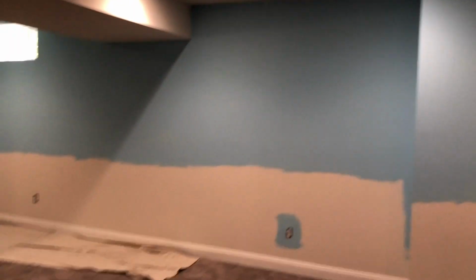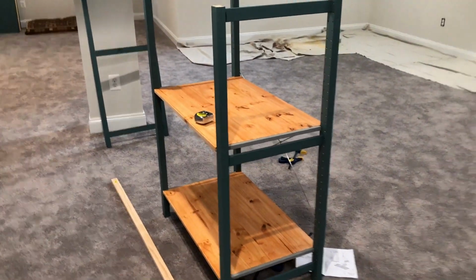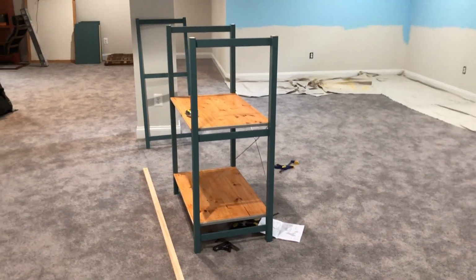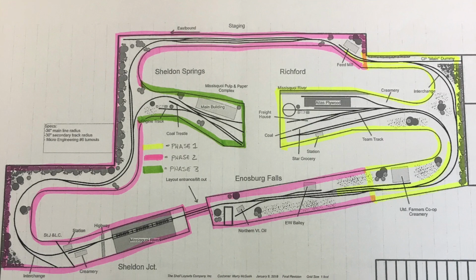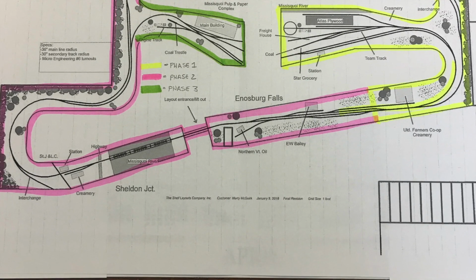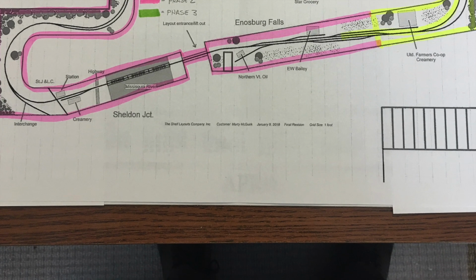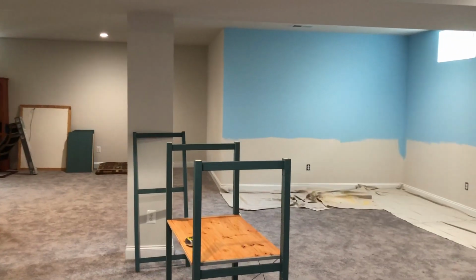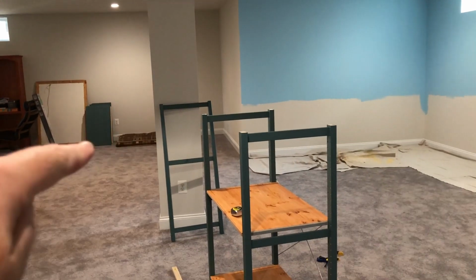So I have that done, and I've also started assembling these IKEA Ivar shelves, which will be the basis of the layout section here. If all goes according to plan, you're looking at the track plan now, and you can see there's a narrow strip that runs in the foreground of the layout between the wall and the support post, and then back into that corner in the far distance. I think you can see it back over here, back in that corner. The layout will ultimately come around this corner back here behind the post there.